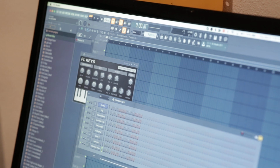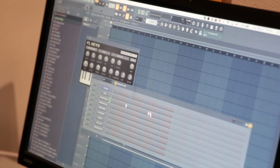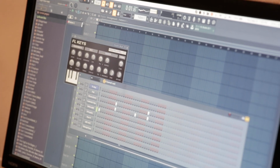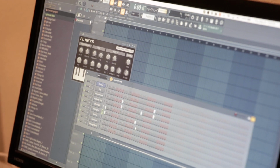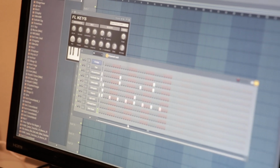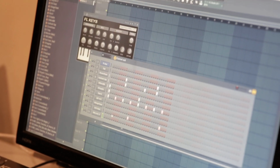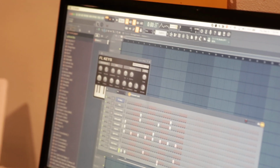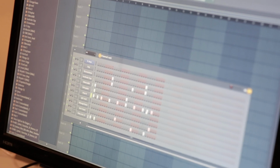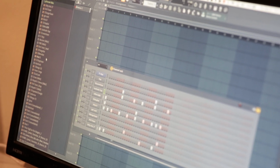So the first thing we'll do is set the tempo up to like 188 or something like that. Turn the metronome on. Whatever dial you use, it doesn't matter. And then we'll turn it on. Okay, so the 808, can't really hear the 808. So here it's kind of rocking a little bit, right?